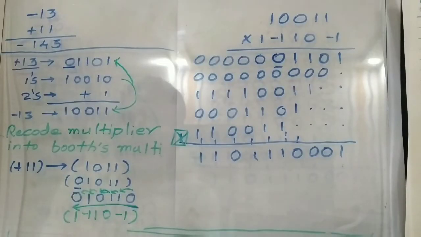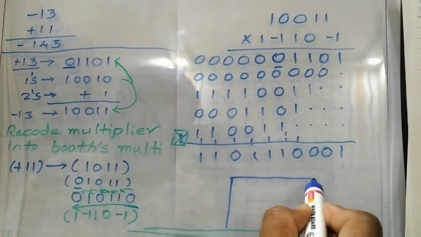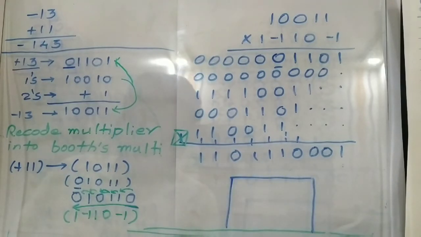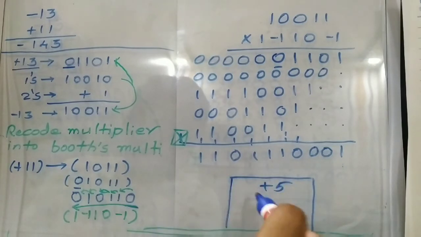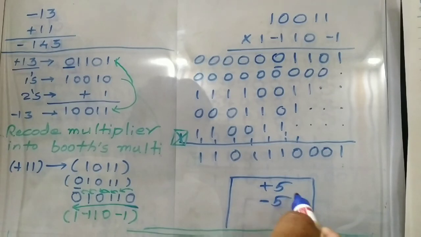If you have any query regarding Booth's algorithm, you can write in the comment section, or you can directly message me. You have my number, and you can solve for a different number. This will be your homework. Already we solved for 5 multiplied by 5, where we considered the multiplicand as negative 5 and the multiplier as positive 5. You can solve for a different case where our multiplicand is positive and multiplier is negative.